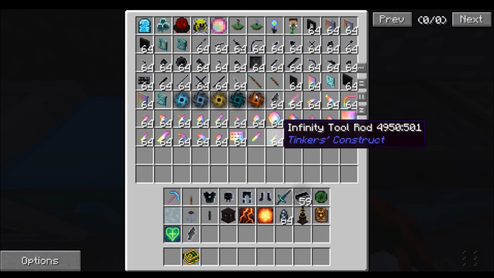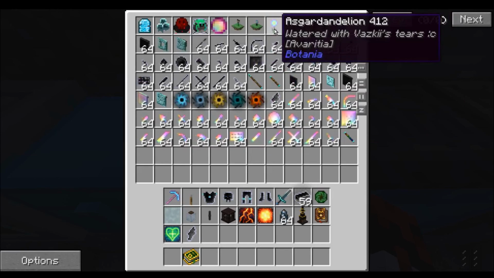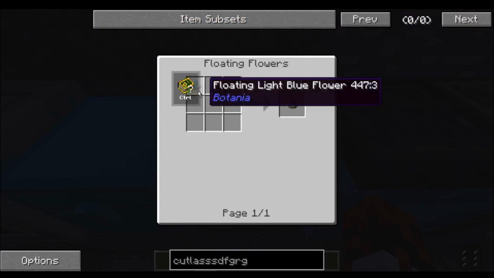So yeah. And of course these are the floating flowers, which is just a normal thing. You can turn the various types of Botania flowers into floating flowers. They're neat. They just have the normal recipes for that.